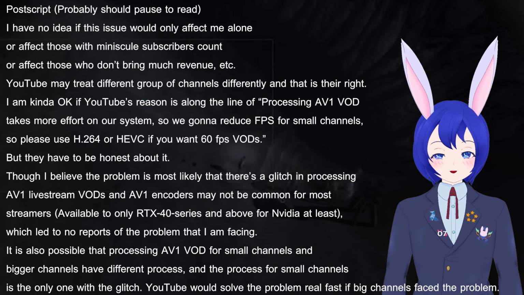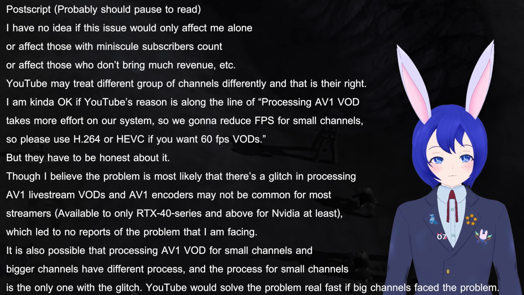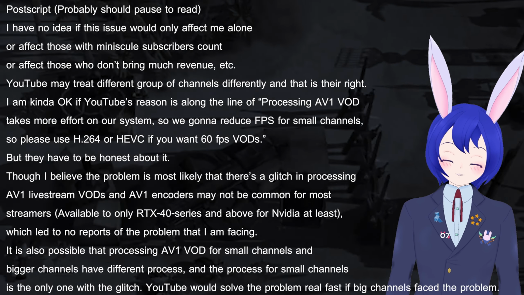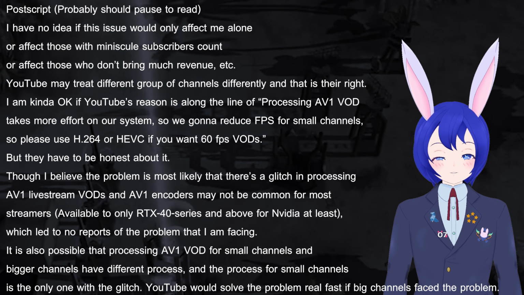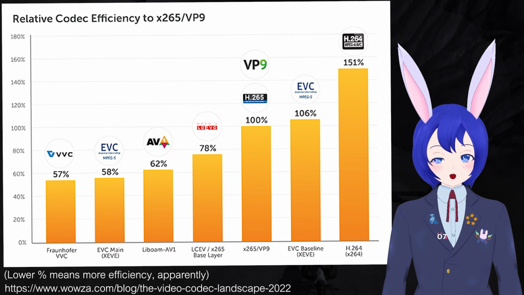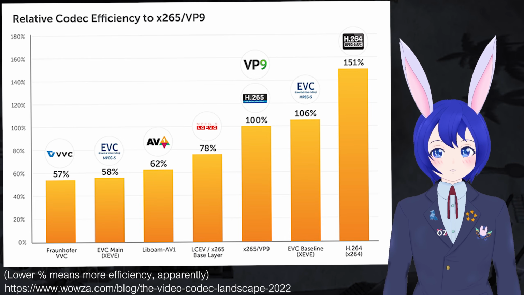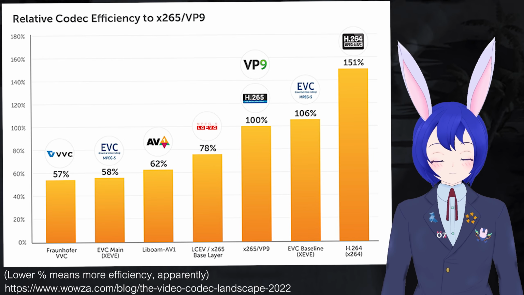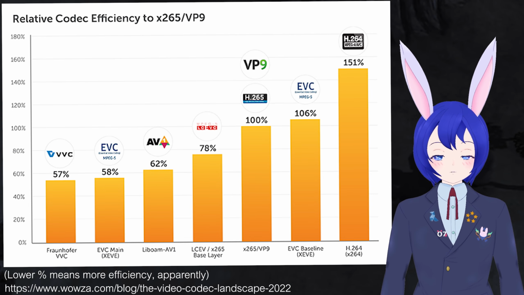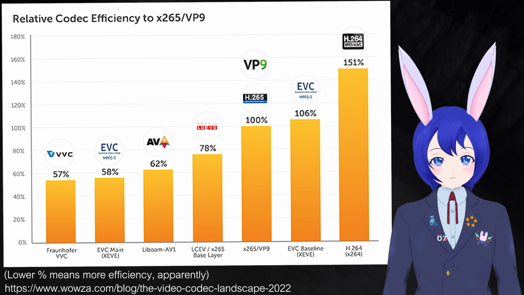Some might ask, why stream in AV1 and not, say, H.264, which is very common across multiple platforms like Twitch, or HEVC? Well, I'm not that knowledgeable about the encoders, but from what I understand, if keeping video quality the same across all encoders, an AV1 encoded video file would be smaller than HEVC, and HEVC would of course be smaller than H.264. This should be useful for streaming as well if you have limited internet upload speed or bandwidth, since you don't have to use as much speed or bandwidth to upload high quality video for AV1, right?